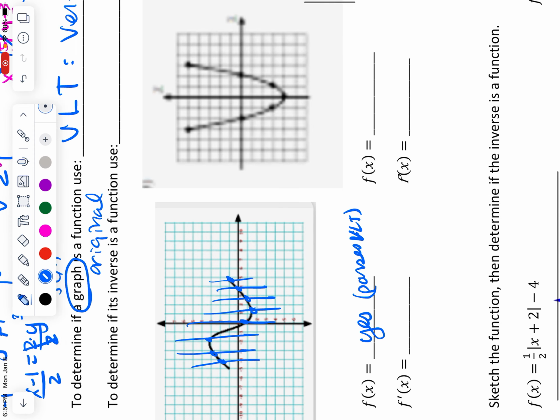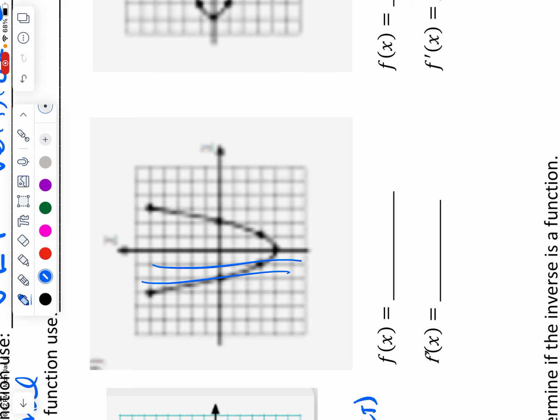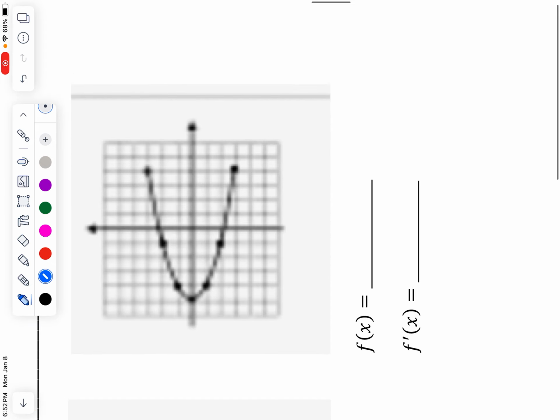How about this next really fuzzy graph? If I draw vertical lines in, they all cross this graph one spot only, and so therefore it passes the vertical line test, and this is a yes. However, in the last fuzzy graph, the vertical line that I would draw crosses two places. And I actually have several that cross two places. I only need one spot where it does that. And I would have to say, no, this is not a function.